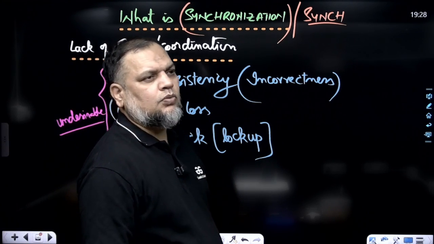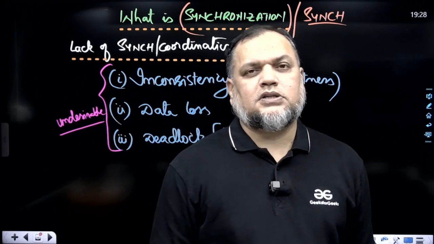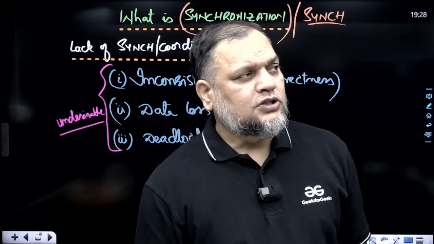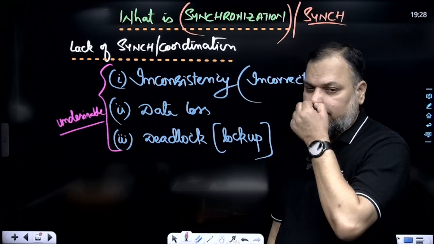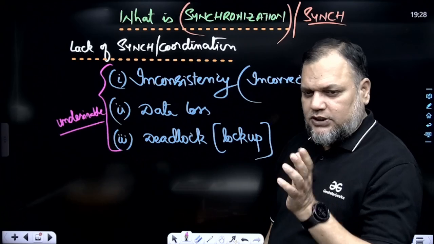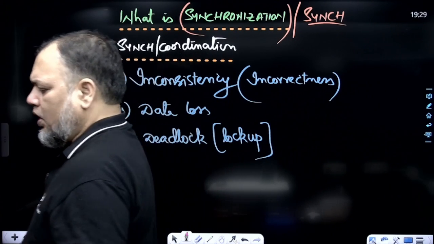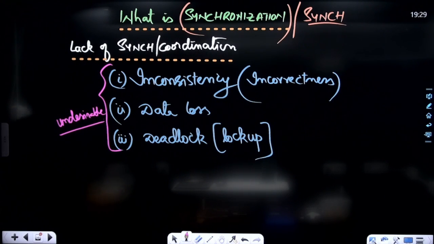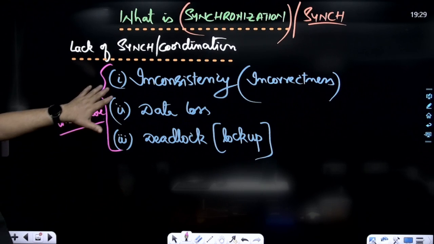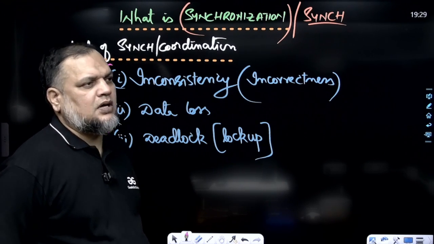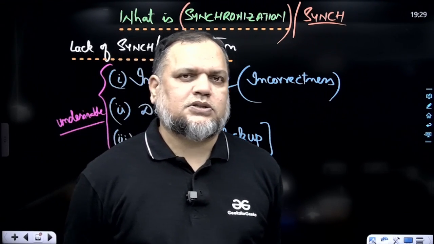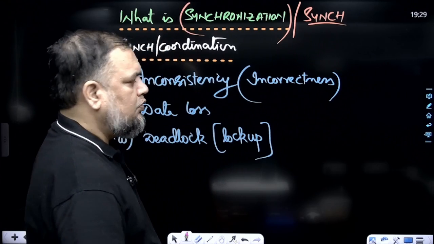So if somebody questions what is the need for synchronization, why synchronization is needed in an IPC environment, simply you can say we want the IPC environment to be in sync to make sure that there is no inconsistency, data loss, or happening of lockups and deadlocks. That is the answer of why.